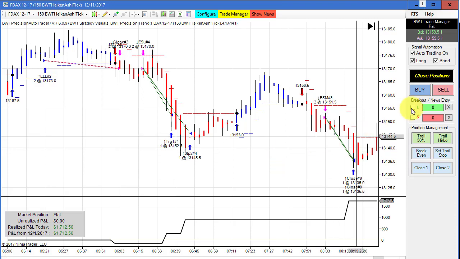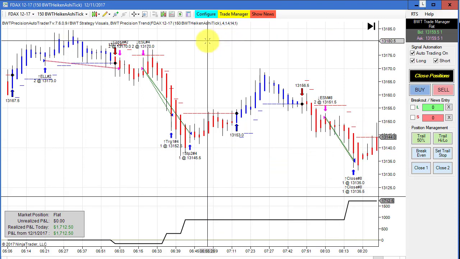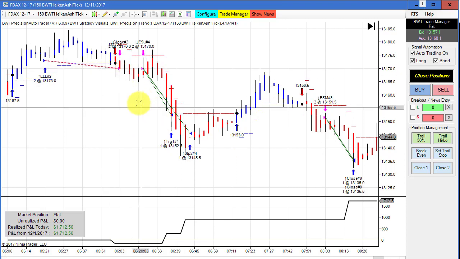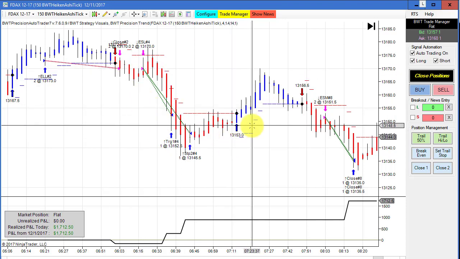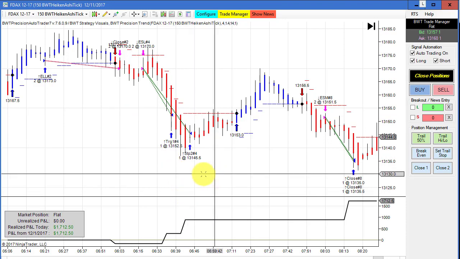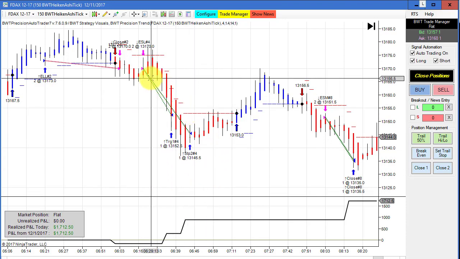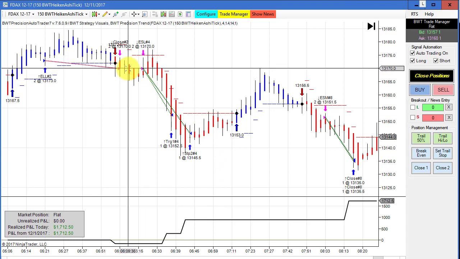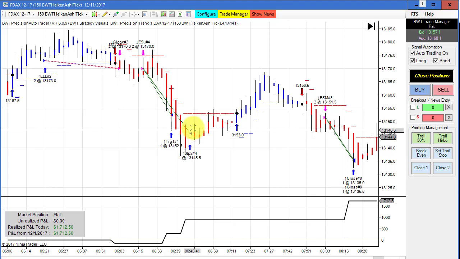In any case, first up is the 150 tick Heiken Ashi chart on the DAX. This did 1712 for the day. There was a small loser and two winners here. I had an email from a client about limit fills. If you look at this chart, you'll see that the fills are in mid-bar. Most of the fills are in mid-bar.